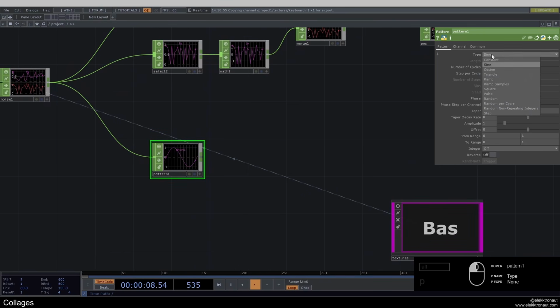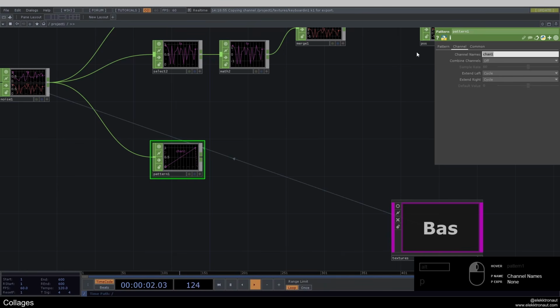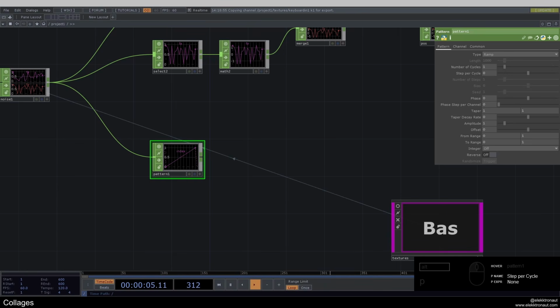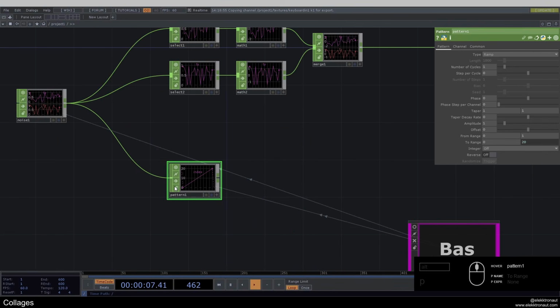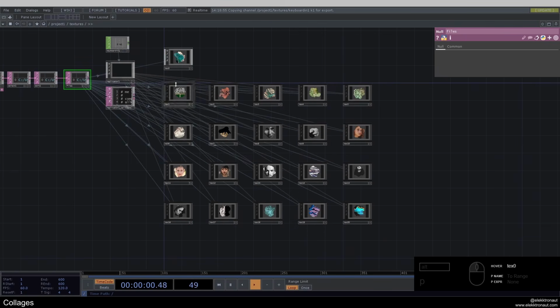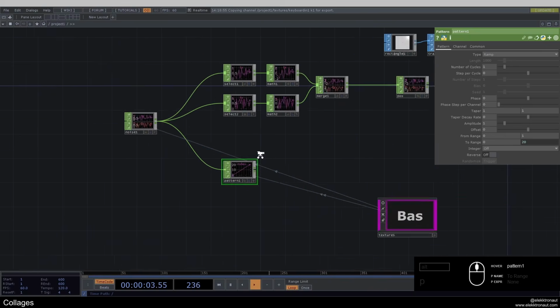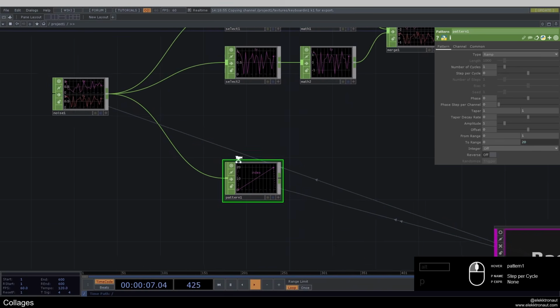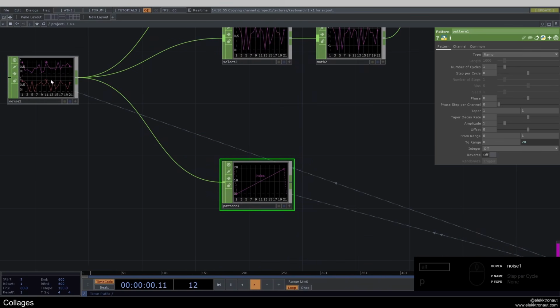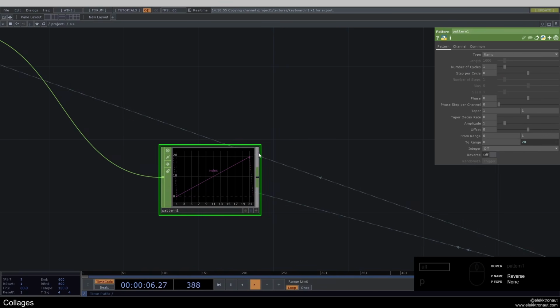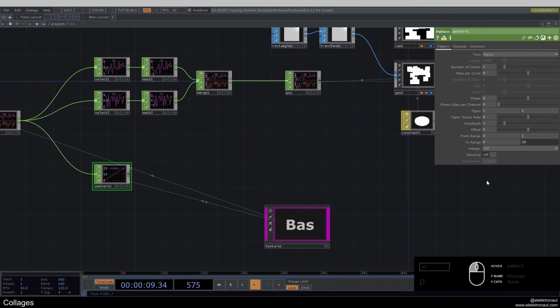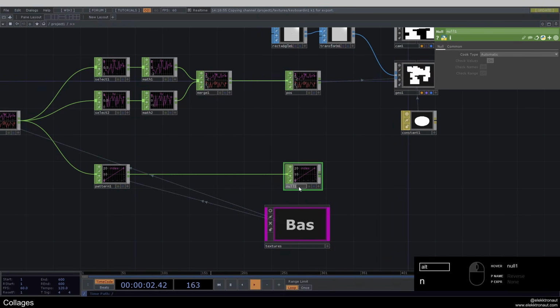So let's get back to our pattern, change this to a ramp. Let's change the channel name here to index. And what we also want to do is use the same expression on the to range, because we have all these numbers here, basically 0, 1, 2, 3, going up to 20. So we've got to first add 20 samples, which we're doing by using this expression here. And then we do the same thing here, so we're just going from 0 to 20 upwards. Right, so I'm going to add a null to this and just call it index.